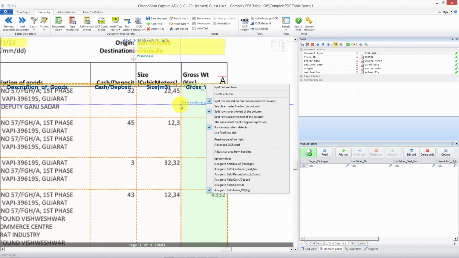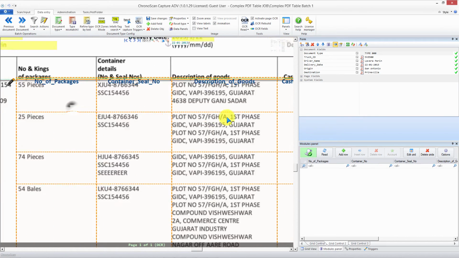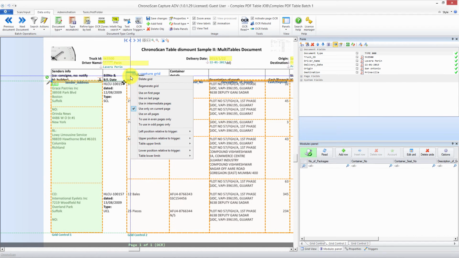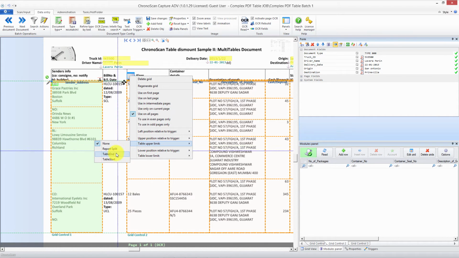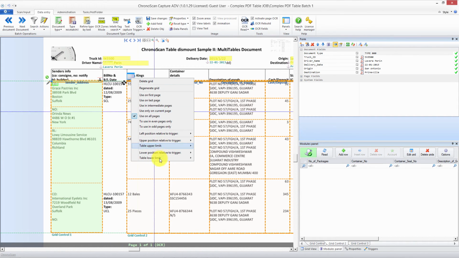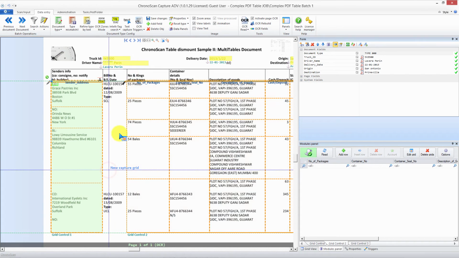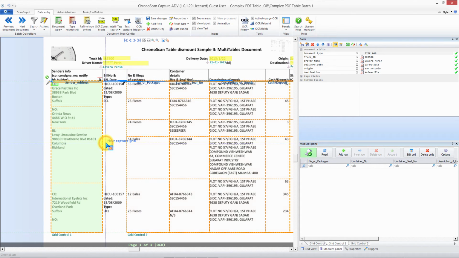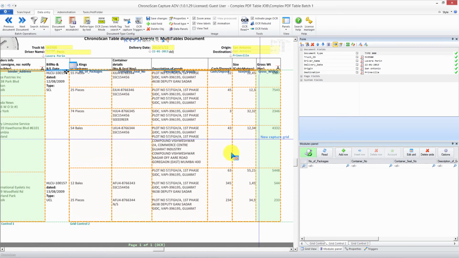And that's it. Now we go to the left of the grid here on the grid menu. Click it, and then let's make sure we use it on all pages. Again, the upper limit is the table start, the lower limit is the table end, and the upper position is relative to report split. So now that's also relative to that one. And now we make sure everything is working by clicking on the read button.